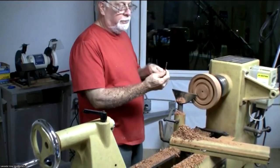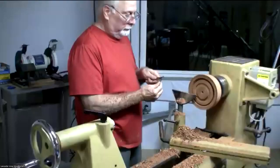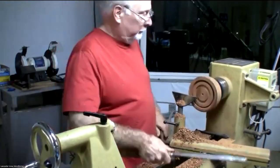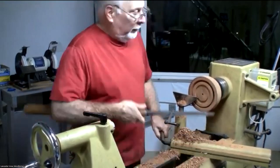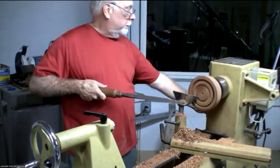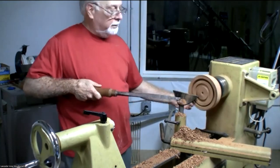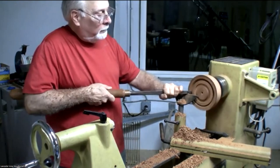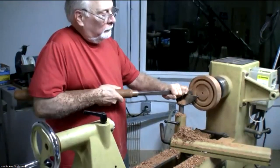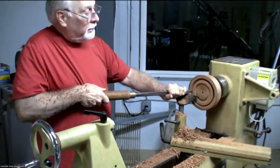A little half circle diamond hone. We'll get into that little groove. I'm going to slow it down because I'm getting pretty far off the tool rest. You're down to what, maybe 500? No. There's 550 or so. Now, ideally, you'd have a light that you can shine in that curve, so you can see what's going on.